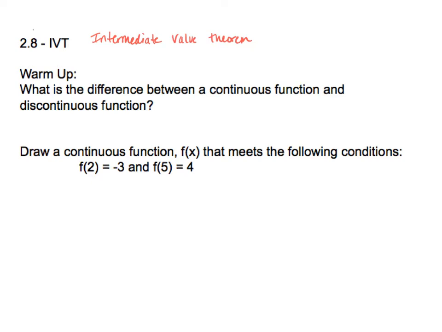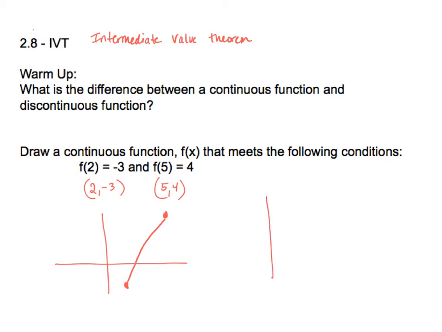There's a ton of ways to satisfy the fact that f of 2 equals negative 3 and f of 5 equals 4. So that means we have an ordered pair at (2, negative 3) and at (5, 4), right? So I could do something very basic and say, here's 2, negative 3 roughly. Here's 5, 4. And there's my graph. That was supposed to be a straight line. It's close enough.